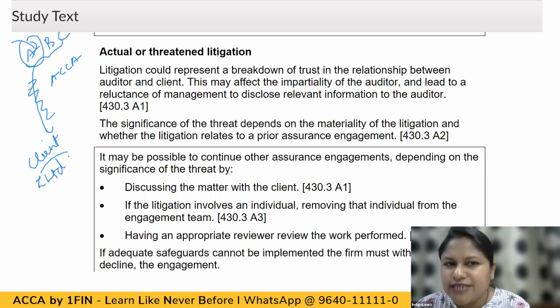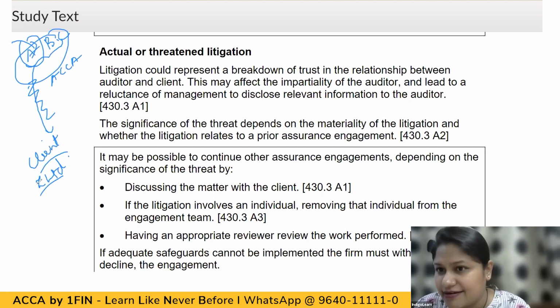Got it? Because there could be something wrong going on where Z Limited has told that if you do like this, we will file a case against you, or there has been some kind of mistake which has happened because of which A is actually scared also. Okay, it is not a threat just about replacing you and all that. No. Here the thing is real. Something has gone wrong because of which Z is telling we will file a case against you, or the entire firm. So in that case, because you have an interest, you want to please the client again. Don't you think it'll work in favor of the client?